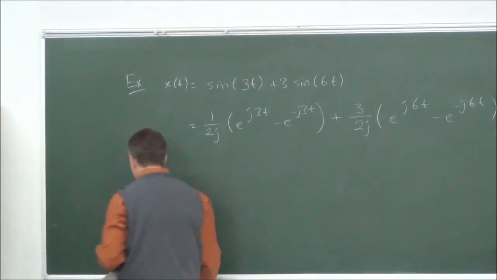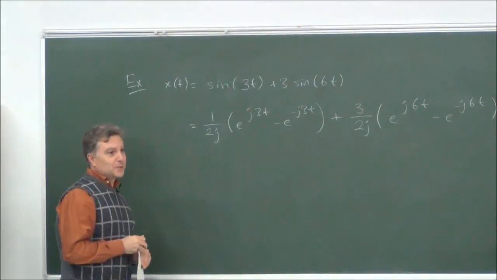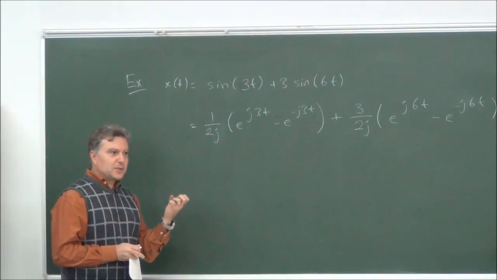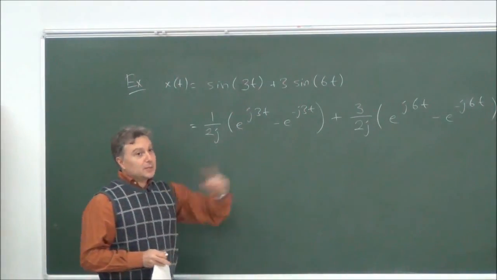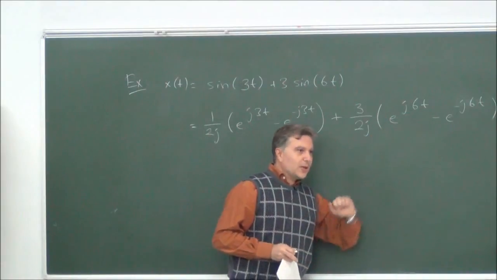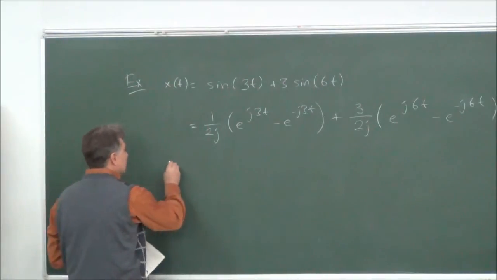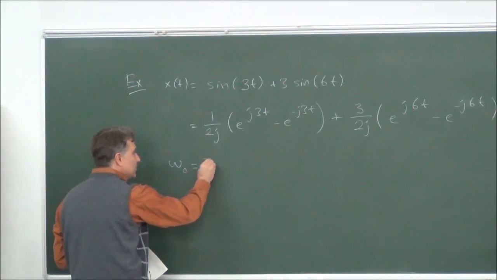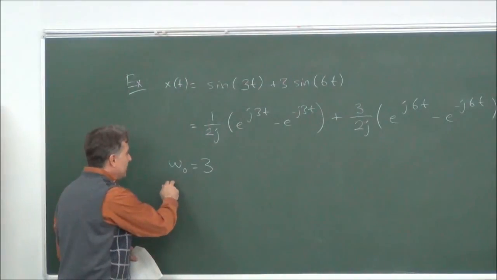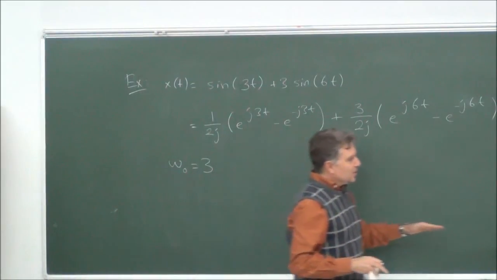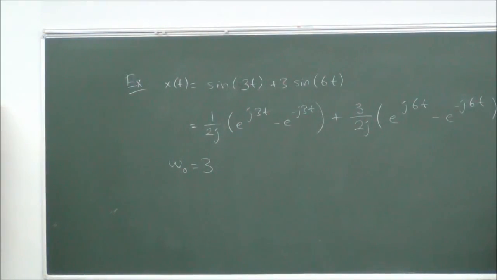Now, first things first, what is the fundamental frequency again? What is the largest common frequency where 3 is an integer multiple of that and 6 is also an integer multiple of that? What is that frequency? 3, right. So this time things are a little bit different. Omega 0 is equal to 3. You could say that the fundamental frequency could be considered as 1, but it wouldn't change the frequency value when you plot it. Okay, it would correspond to the same plot here.